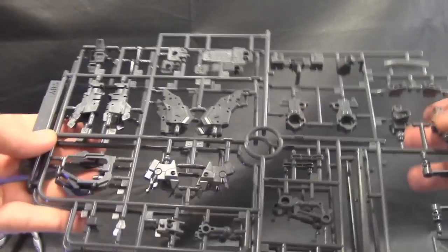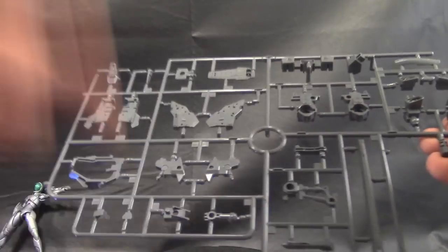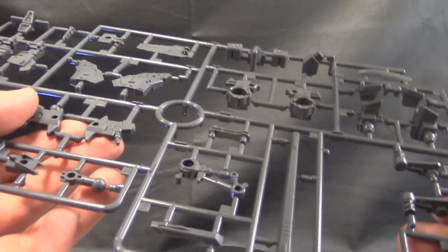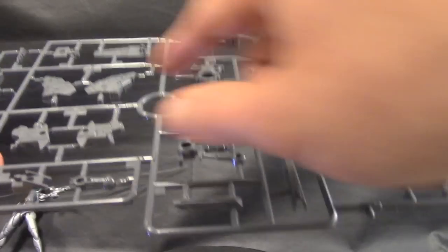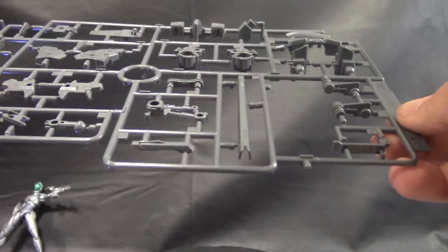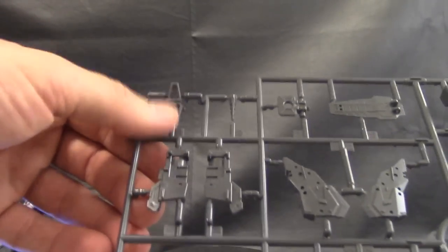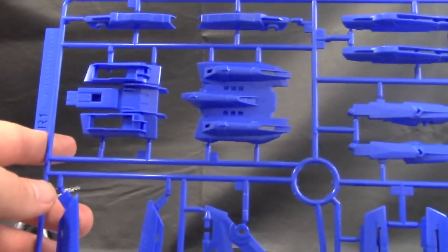You're going to have Q1 and Q2. Q2 is not going to have those little extra parts on the side. Q1 is pretty much more inner frame parts. Not really too sure what all of these are, but there are some new parts — you're probably not going to utilize the Virgin RM stuff. There are some ankle parts here, which is pretty cool, and a lot of parts for the build booster. New backpack thruster for the strike — looks nice.